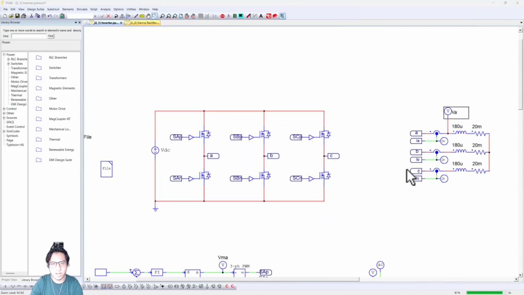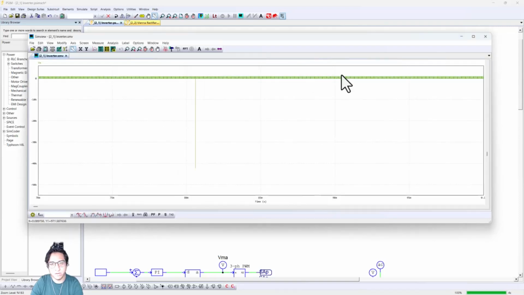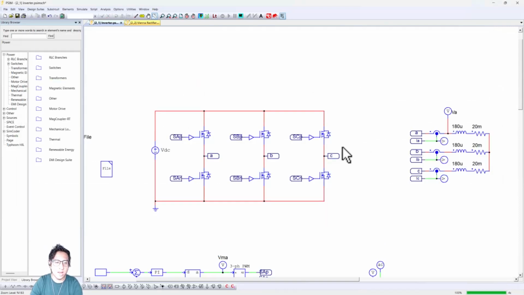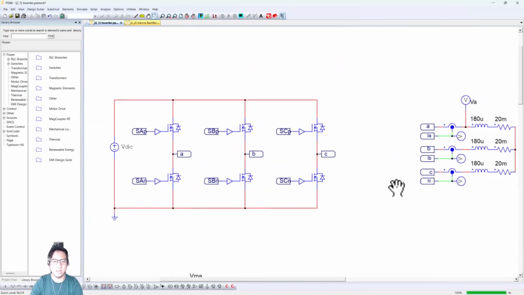And then what I have at the output is not what I expect. What we have here is something that just doesn't make sense. And why is this? This is because these floating voltage probes are referenced to the ground of the circuit. And the only ground in this electrical part, in this inverter, is this one here. So this measurement is not done correctly, right?